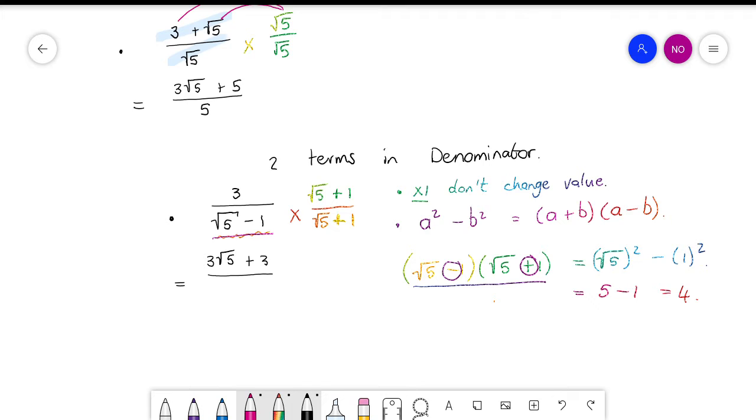Now wat gaan hier gebeur? Because we're timesing them with one another, we're going to get a squared minus b squared, like we did here. First term squared minus the second term squared. It will always be minus, né? Onthou ons is besig met die faktorisering van die verskil tussen vierkante. So wat is wortel 5 as ons hom kwadreer? 5 minus, it will always be a minus. Wat is 1 as ons hom kwadreer? Good. So I'm left with 3 root 5 plus 3 over 4.